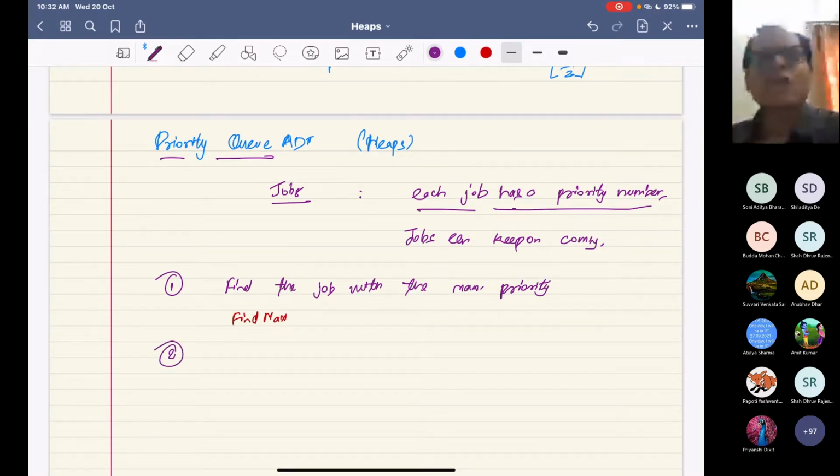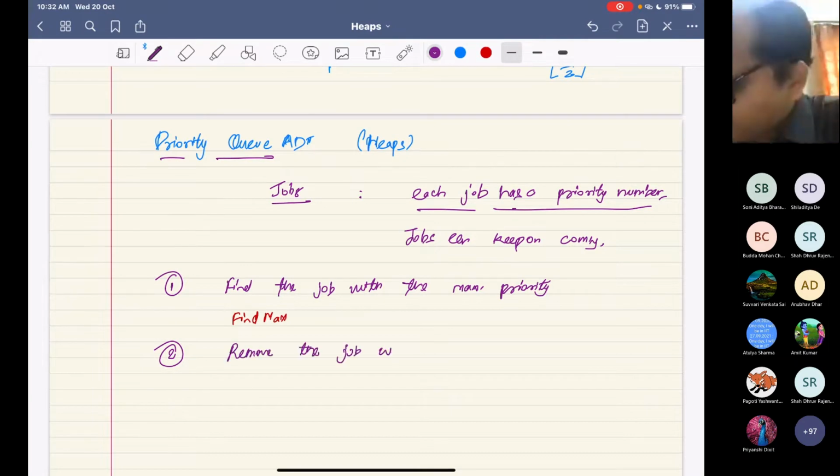Second, you want to take the job and schedule that. You will only schedule the job with the maximum priority. So that means remove the job with the maximum priority. And this I'll call delete max.